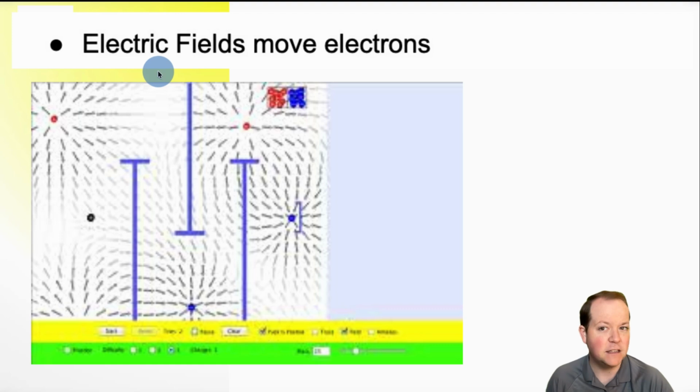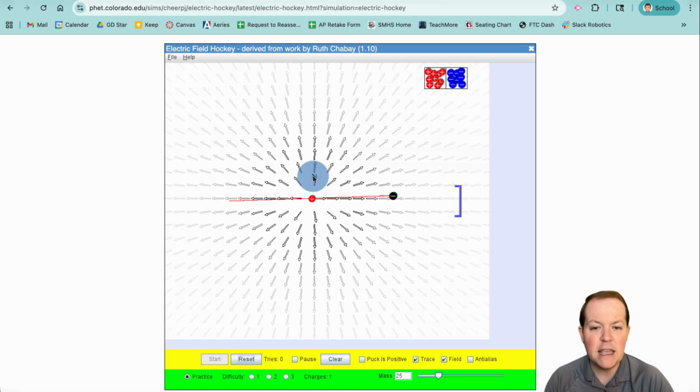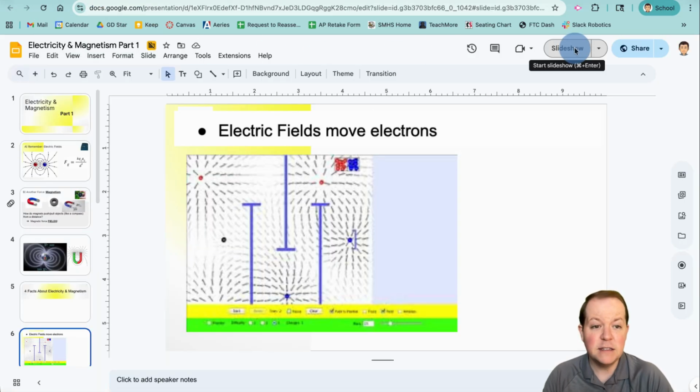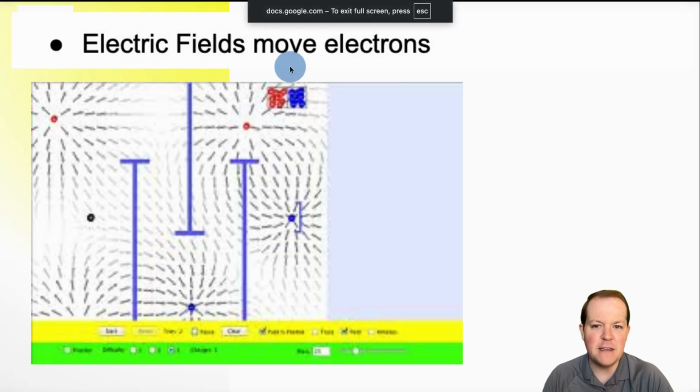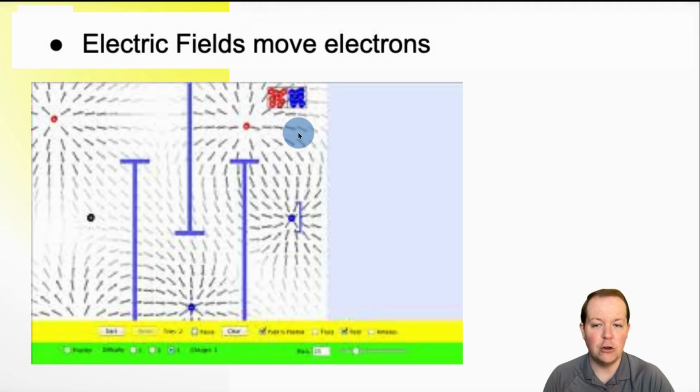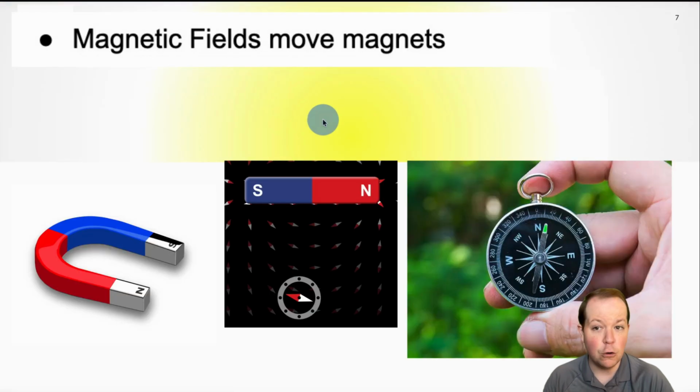This is our first fact, okay? Electric fields move electrons. Now, we've seen this before. In fact, I showed you in this simulator right here that if I have a negative electron, well, negative electrons are attracted to positive charges. We can see the electric field. This electron is reacting. It is moving due to the electric field. It is weird because it's kind of opposite based on how scientists decided to draw electric fields, but regardless, it's still true that electric fields will move electrons. If I have an electron in the presence of an electric field, that electron is going to move.